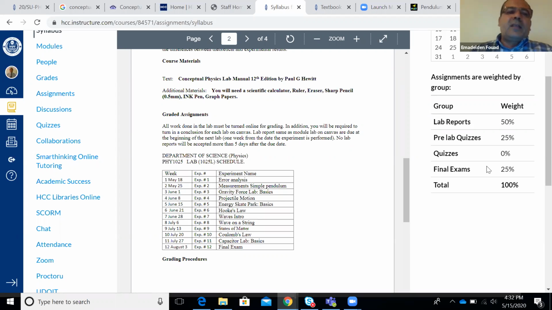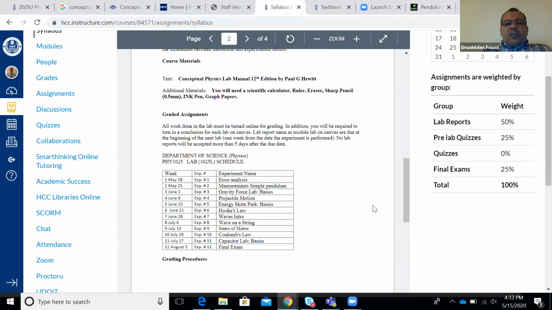The pre-lab quizzes and the final exam will be online. Everything will be online. As long as you do your work and turn it in online, you are good, unless you are late and you don't show up. For the first week, you have to show up, face-to-face, so that we can confirm you're registered and familiar with how to keep yourself posted. After this, as long as you do your work and turn it in to me, you will be good, unless we have something I have to send you.